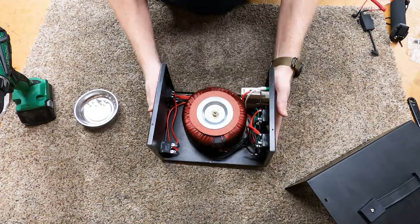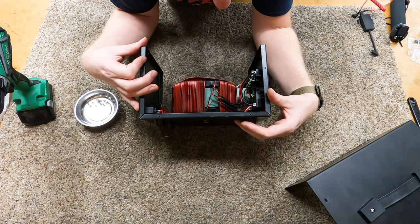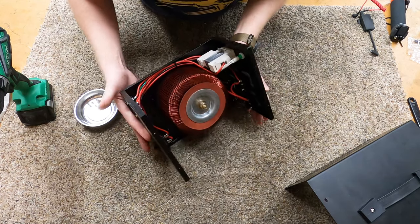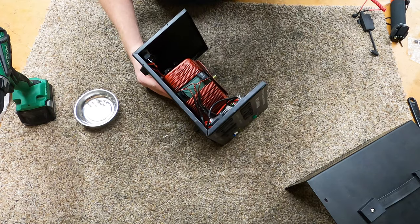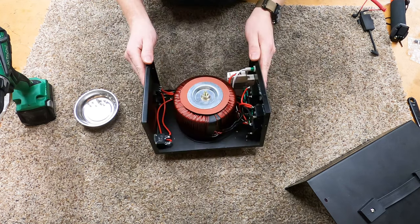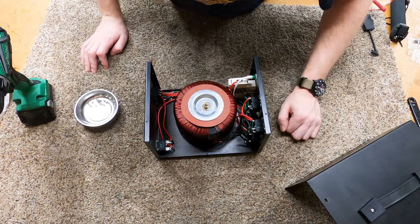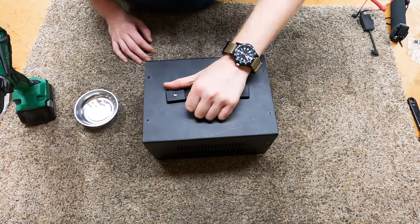All right, so here's what the inside of this thing looks like. All right, I don't see any burning. Actually, yeah, all the epoxy is still on it. I think, even though this thing got so hot, that's a heavy duty circuit breaker in there. You know, everything looks good. I'm pleasantly surprised. I feel like the outside of this case should be grounded? Question mark? That these are just hot glued in and they're still in place. So, yeah, I'm gonna call that a win for the converter box.